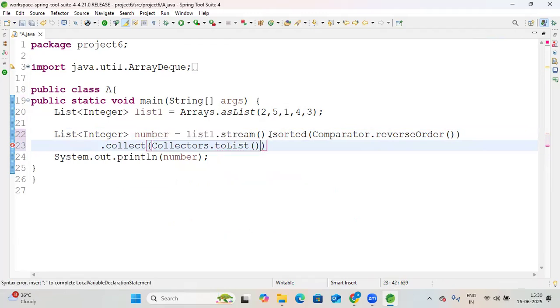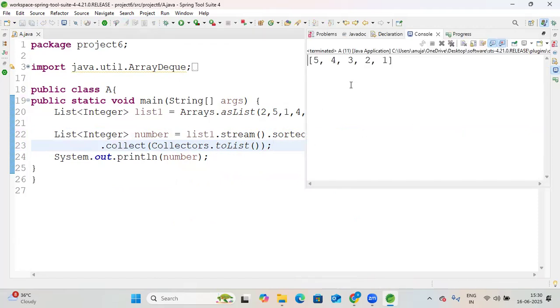In this format, we will do it. Now you can print it. Now we can see it is sorted in descending order. So this is ascending and descending. Basically, you will get this question in the interview. That's why I have told you.